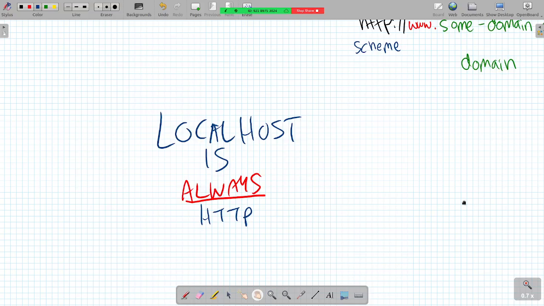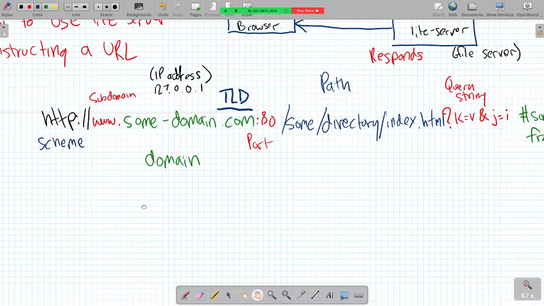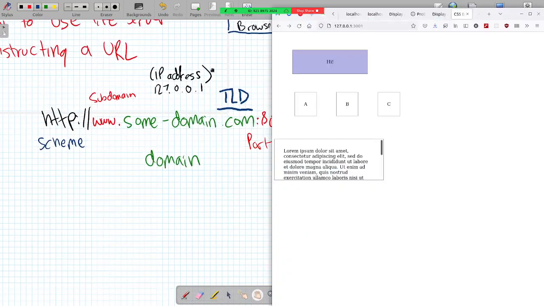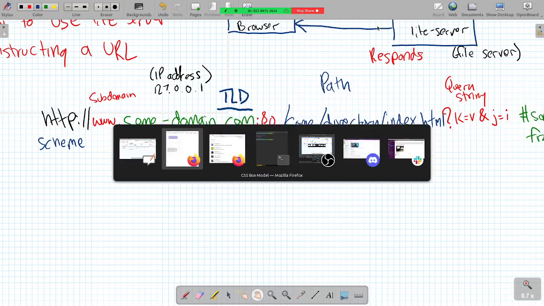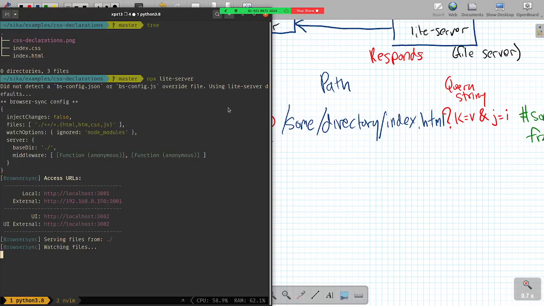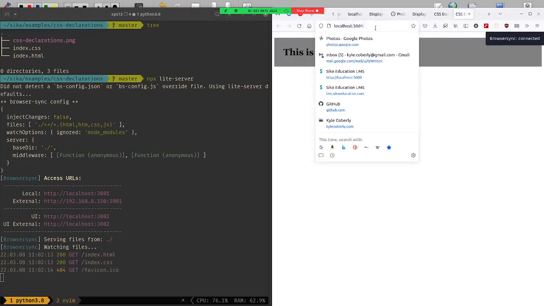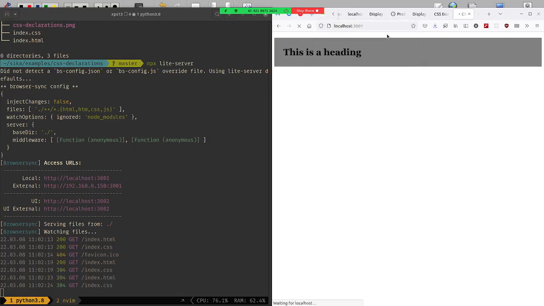The other thing I'm seeing here, some of you picked up on this. If the thing that you want is the index.html, let's see, am I serving it up? No, npx lite-server. So I want that index.html file. You also don't need to put the index.html in there. That works, it's the same thing. But if that's the one that you want, if you leave it off, it's what it'll give you anyway, because it's the default.